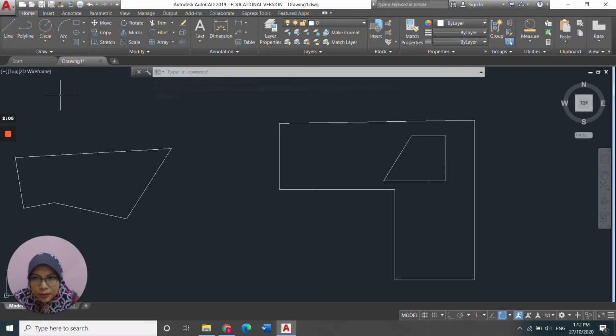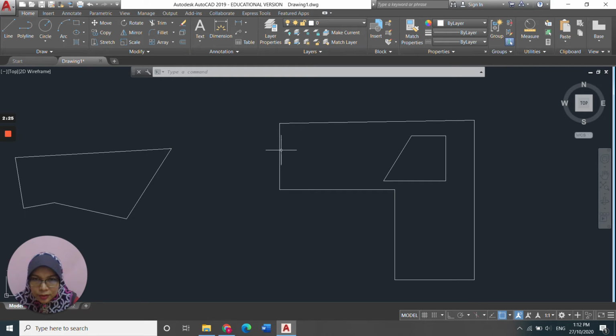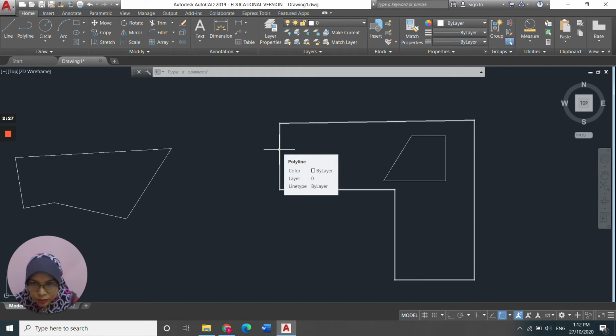Now please move your crosshair slowly over the first object you drew. You see? It selects all, and you notice a small box showing that it is a polyline. The next object is also a polyline.